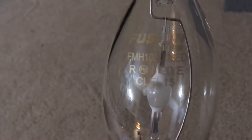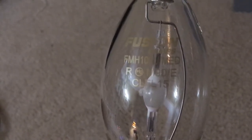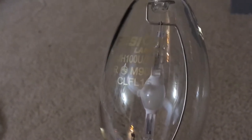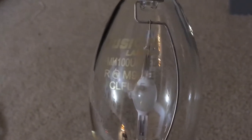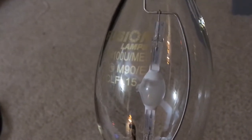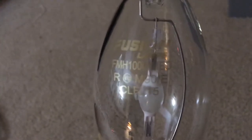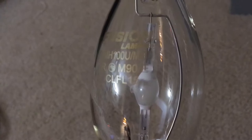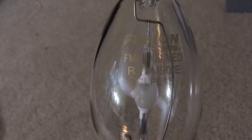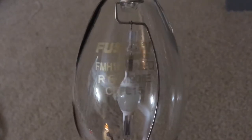And right beside it is the warning symbol of mercury as usual, because it's obvious that high intensity discharge bulbs contain mercury in the arc tube that produces light. And right here is the ANSI ballast type, which is the M90, and this is an enclosed rated lamp because it has the letter E. Since there is no shield around the arc tube, that's why they did M90/E. If there was a shield, it would be M90/O, meaning open rated. And I'm not sure what the CLFL15 means, but if anybody knows, please let me know in the comments below.